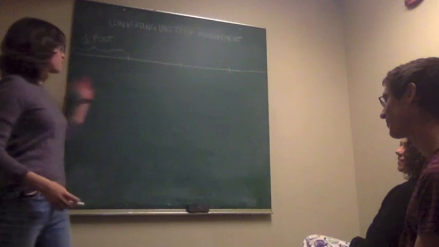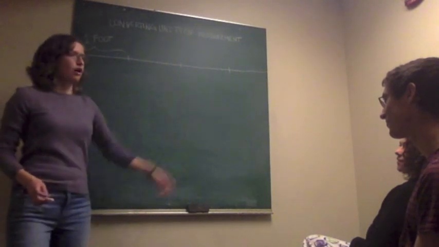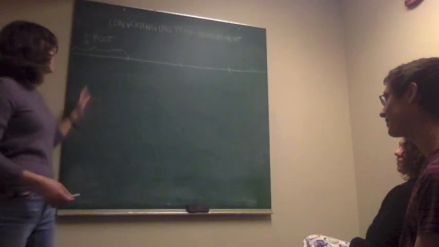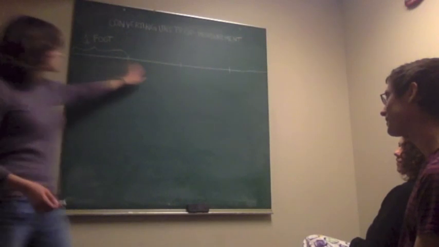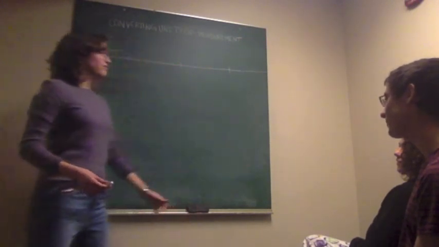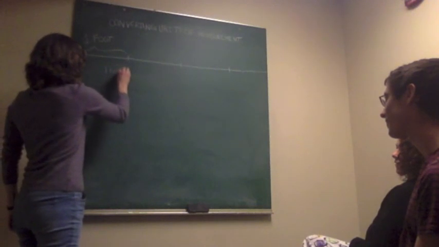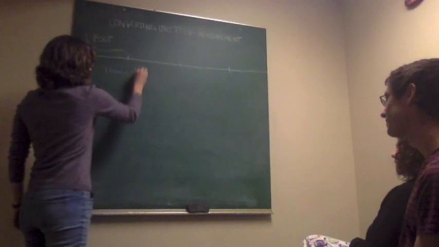So for example, if we want to think about how long this board is, we can first measure it out with a ruler in feet. So I measured out 1, 2, 3, 4 feet for the whole board. So we can write that as one board is equal to 4 feet.